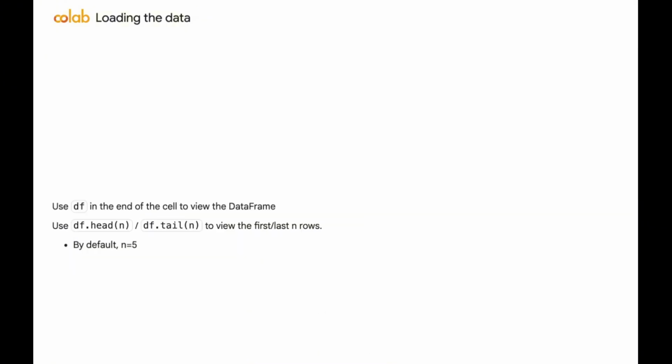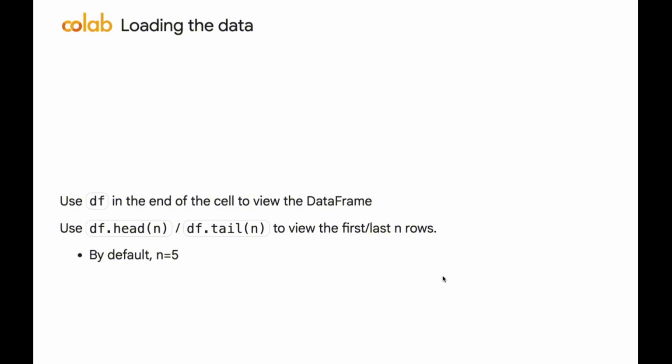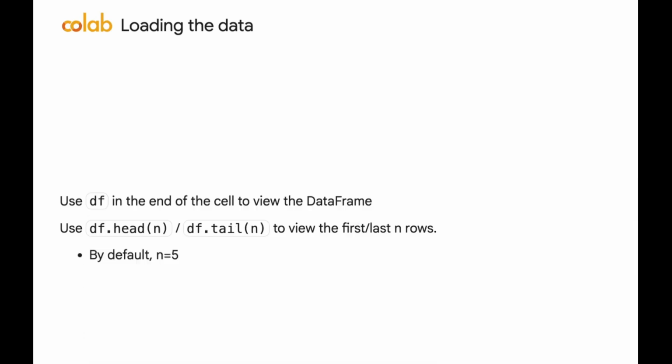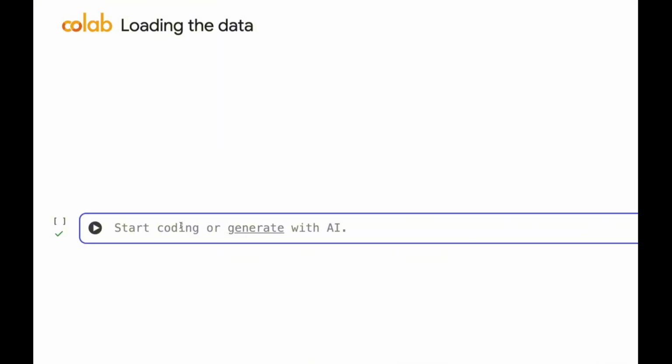But usually, when we are trying to view a large data set, there can be hundreds or thousands, even tens of thousands of rows, or even more than that, right? It's not possible for us to fully display the content of the data frame on the screen. And in those cases, we still want to maybe peek a bit into the data set after we get the data frame, right? So remember, the data frame's name is df.